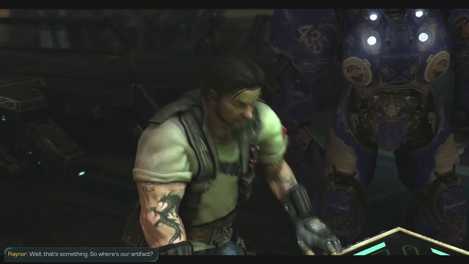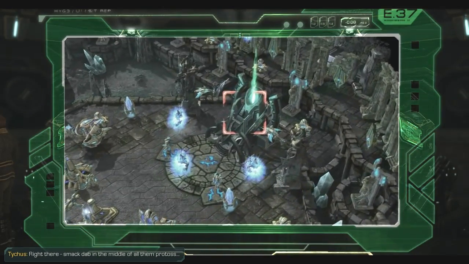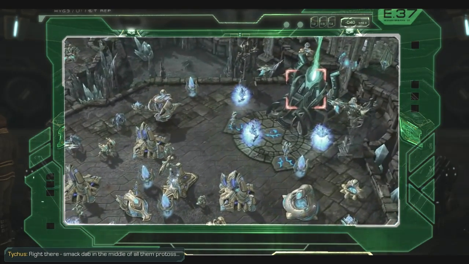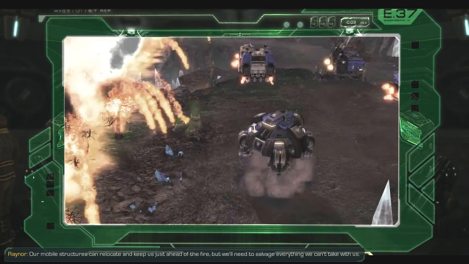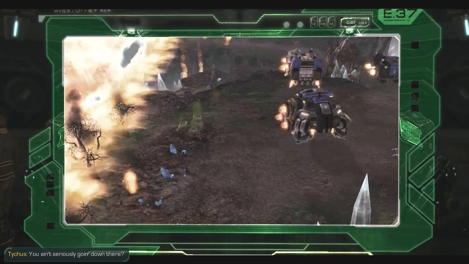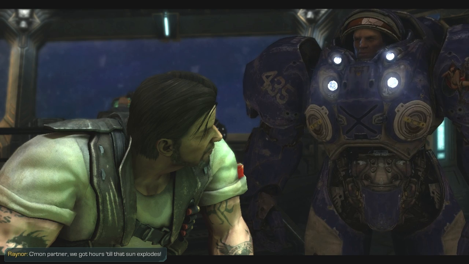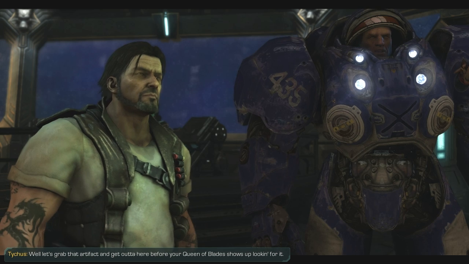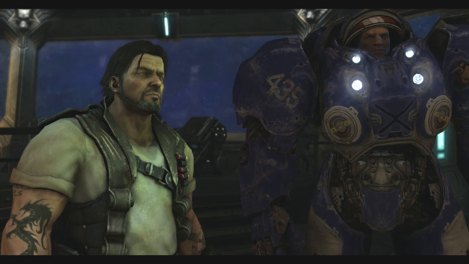Well, that's something. So where's our artifact? Right there. Smack dab in the middle of all them Protoss. Our mobile structures can relocate and keep us just ahead of the fire, but we'll need to salvage everything we can't take with us. You ain't seriously going down there. Come on, partner. We got hours till that sun explodes. Well, let's grab that artifact and get out of here before your Queen of Blades shows up looking for it.